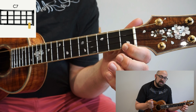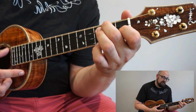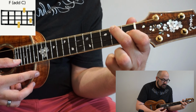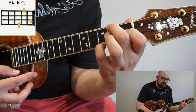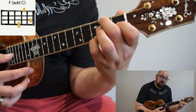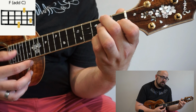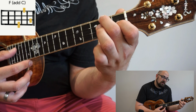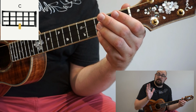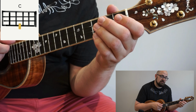Okay, and then a very quick C7 for your transition to F. So you strum the chord open, and then you do your little finger on the 3rd fret of the A string, and then take it off and on, take it on and off again twice. So off, on, off, on, off, C. So let's run that first two chord phrase together.